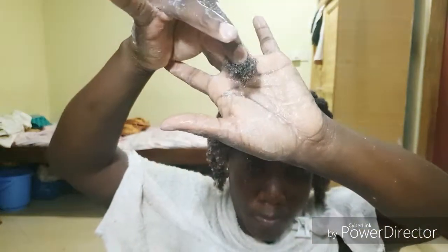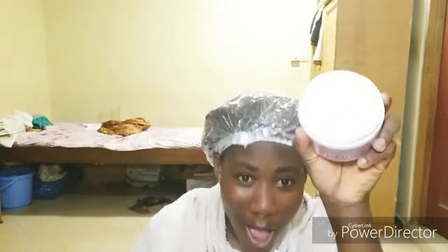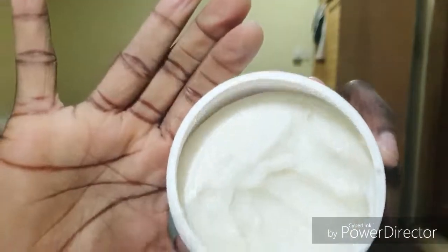So after everything, that is the amount of hair I've lost, and I've not really used my rice water for a while now, so I have to get back on that. And using my processing caps, put it into my hair, and just look at that. I literally thought I used a lot of product, I thought I was heavy-handed, but I didn't really use that much. Oh, this is good. Okay, so going on with my steaming cap.